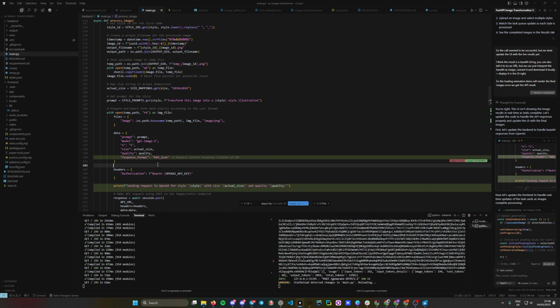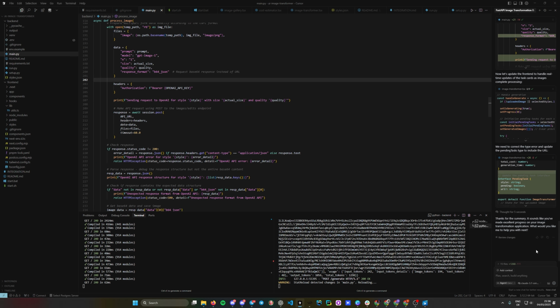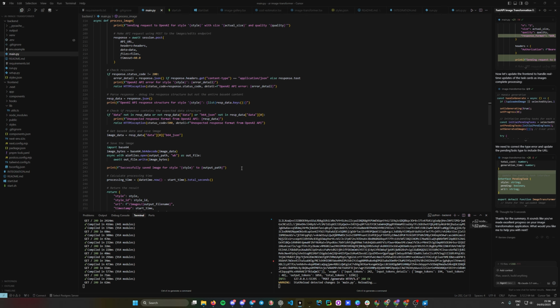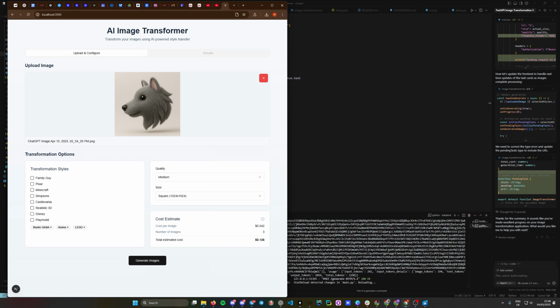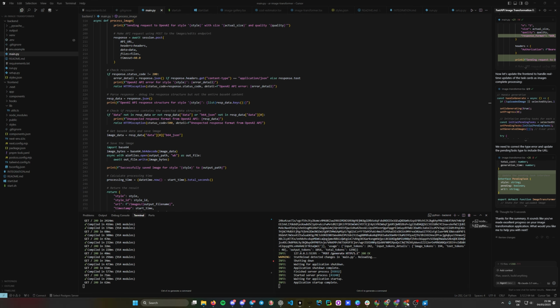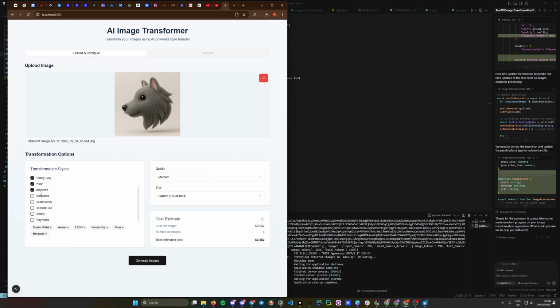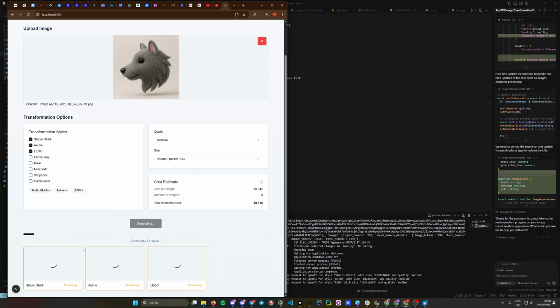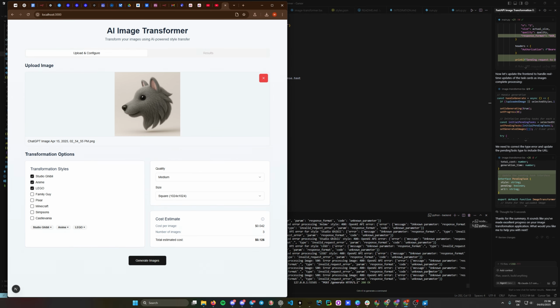Now I could just go ahead and actually confirm that this is the correct format. But we will trust Cursor for now, and if it messed up this, we know exactly what the problem is. So yeah, let's reload the backend here. Let's run this again. Is it changing this? Oh, we still have the style selected, my bad. Now, yeah, it doesn't know.